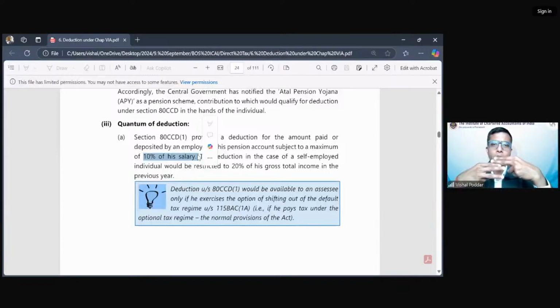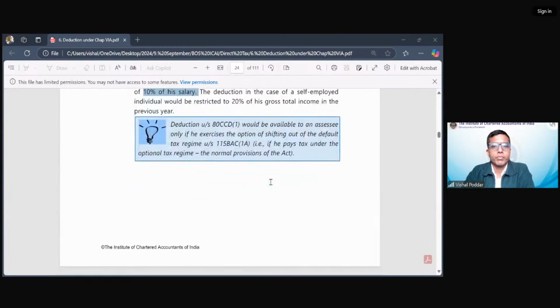And then whatever is my contribution to your CCD, that is the pension scheme, for this my contribution, check that 14% criteria. Whatever amount is fitting in 14%, that amount is fully allowed as deduction for my contribution, because for this there is no amount limit. But it is 1A. I hope this is clear.